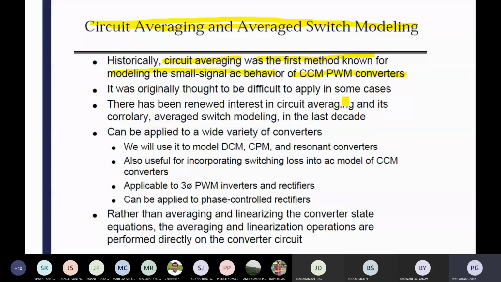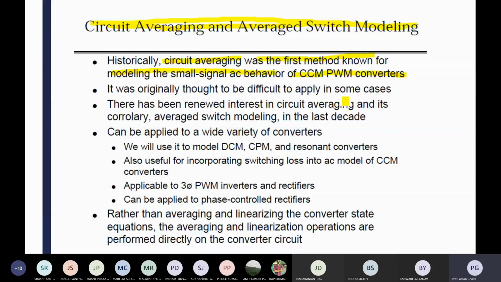The number of storing elements is the order of the equations. But 8 modes means you will get 8 sets of equations. Are you getting my point? So when you average them, for each individual mode there will be a different duty: D1 duty for mode 1, D2 duty for mode 2, D3 duty for mode 3, and D8 duty for mode 8. Now you can consider that D1 plus D2 plus D3 dot dot dot plus Dn equals D. All the duty cycles will be added, and you get the final duty cycle.